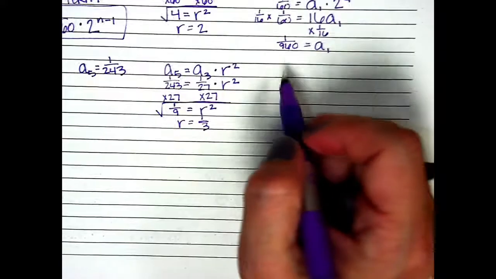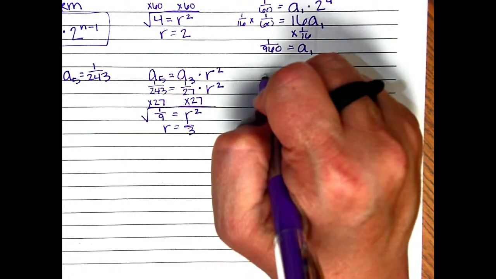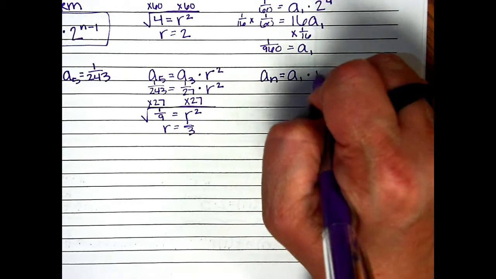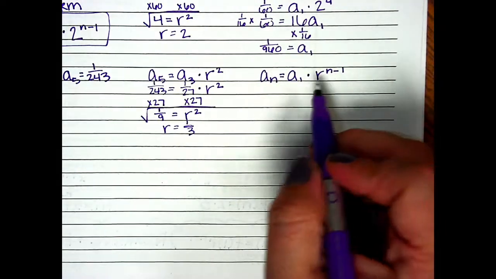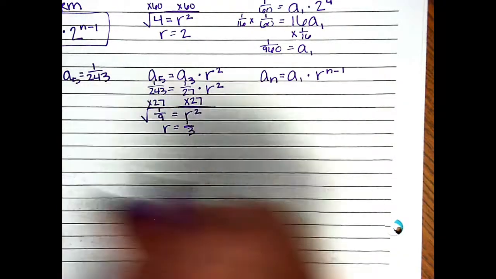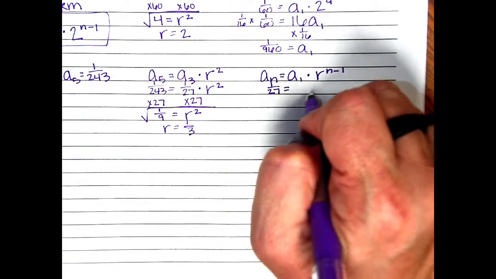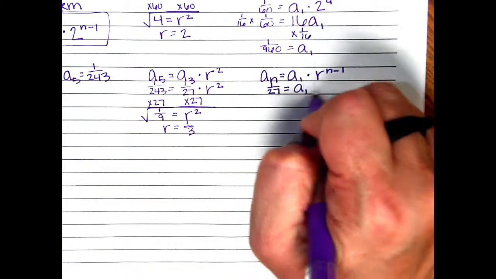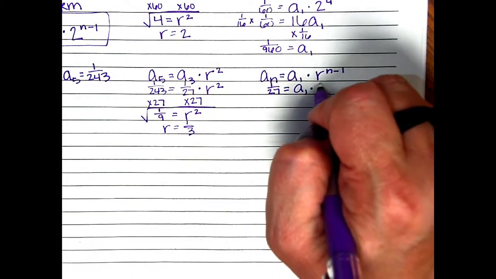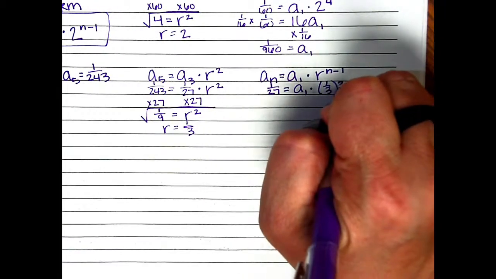Okay. So we're going to come over here and find the first term. And I'm going to go ahead and write the explicit formula out again. So it's a sub n equals a sub 1 times r to the n minus 1. And I'm going to fill in what I know. I am going to choose the first term they gave me. So 1/27 equals a sub 1 times our ratio, again, is 1/3. And 1/27 was the third term, so it's to the 3 minus 1.